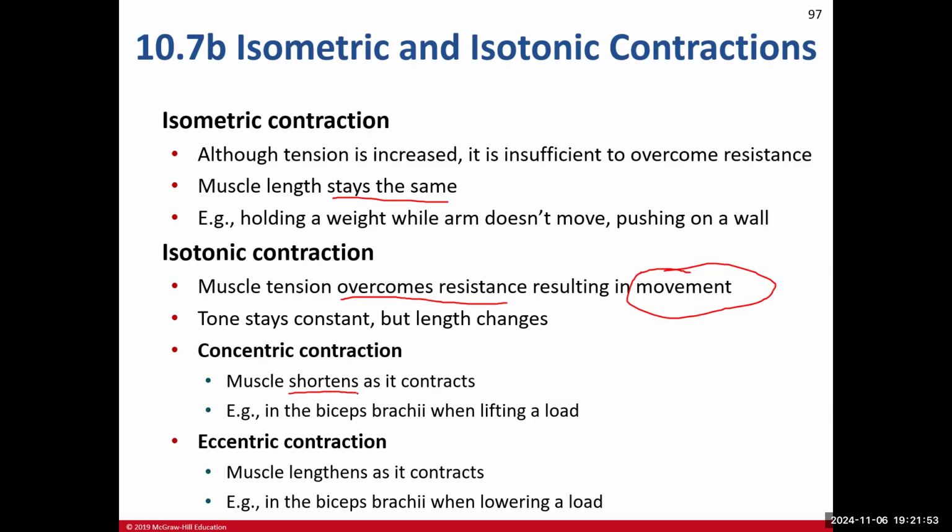And I got a nice picture here we'll see on the next page. There's a picture of a guy picking his baby up and bringing the baby towards his head. So when he lifts the baby towards his face, he's contracting the biceps brachii muscle. He's flexing the elbow. So the muscle is shortening. So that is the concentric, right? The eccentric is when you lengthen the muscle, but the muscle is still contracting.